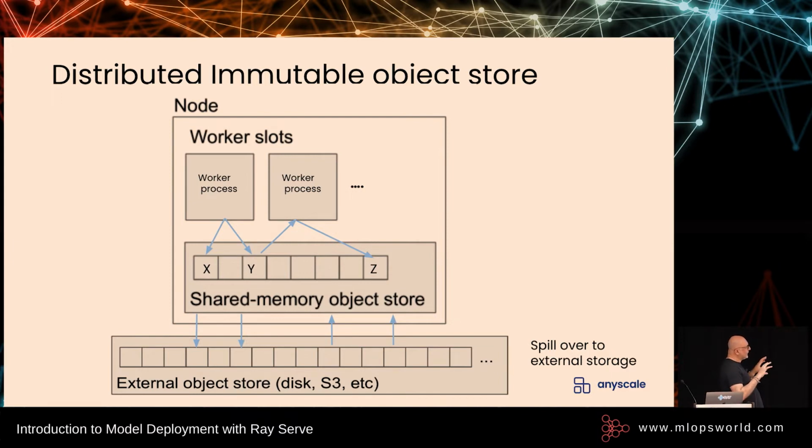Now, because these are running in shared memory, if I have another process on that particular worker node that needs that particular data, I don't have to do the copy, right? I can just do a 0 copy because it's using shared memory. So there's a very fast, efficient way to share data within the nodes. If I have 20 workers and they all need this particular data, they can get it directly from shared memory using 0 copy, because I don't have to copy that. There's no IPC involved in it. And then if the shared memory gets overloaded, we can always spill that on the disk.